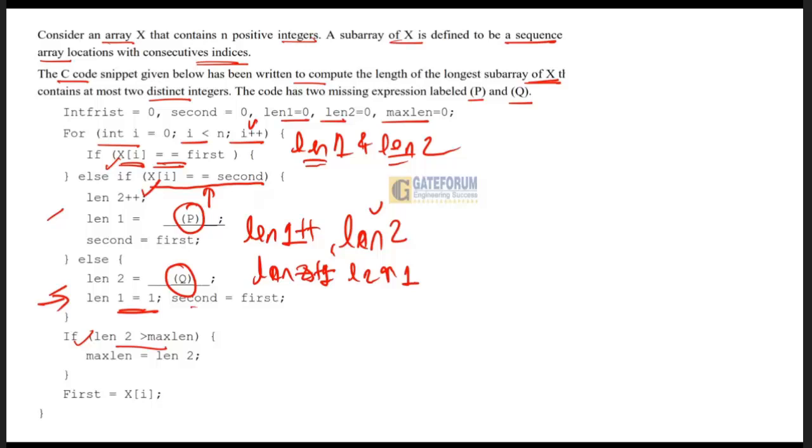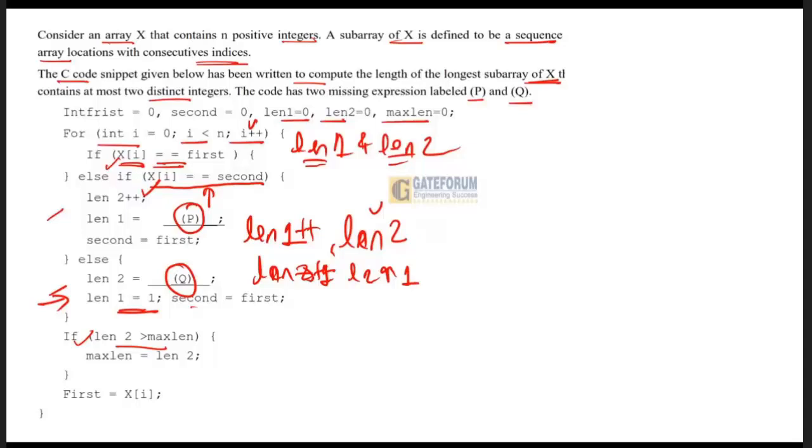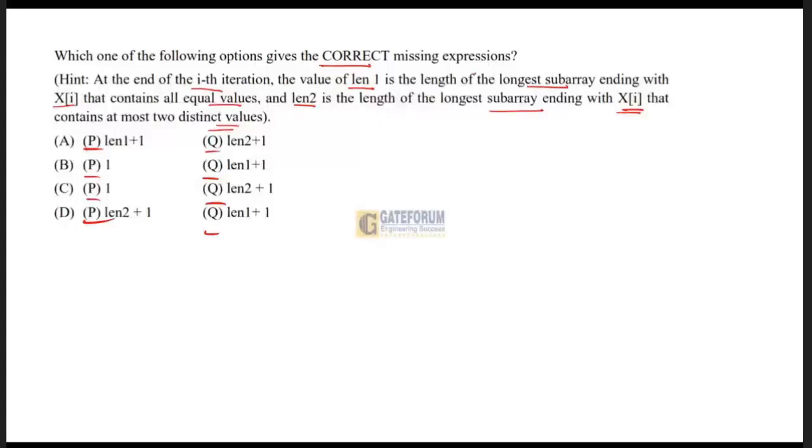So what should I place here in the place of p, so that the length could be increased? Here you can see, I want to increase the length first. What I want to check is that we have to reset the value. If I want to reset the value, either B or C will be there, because I need to assign P equal to 1 anyhow, right?